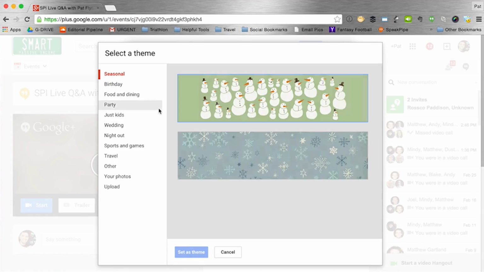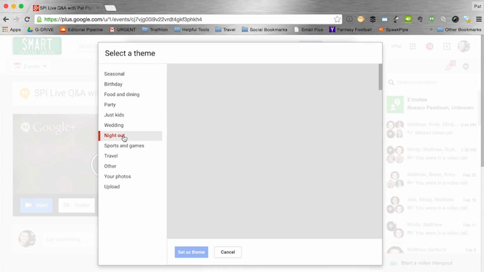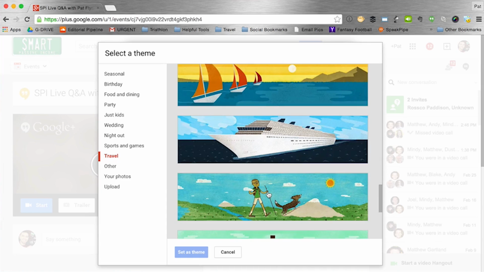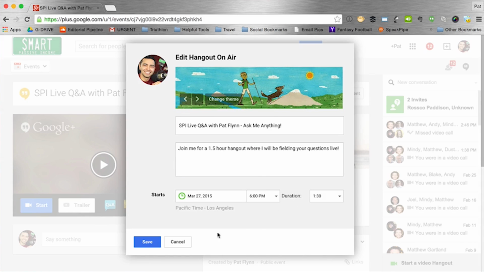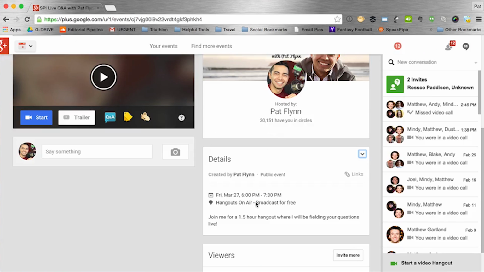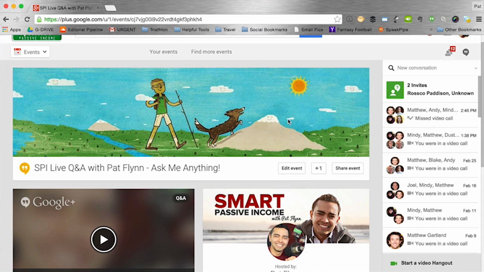There's a lot of different cover arts and things you can use for this too. Some of them actually move or have moving pieces. Let me see if I can find one of those. Maybe not. I'll just use this one for now. And you can change the information there. Again, you'll see up here at the top it adds that little image.